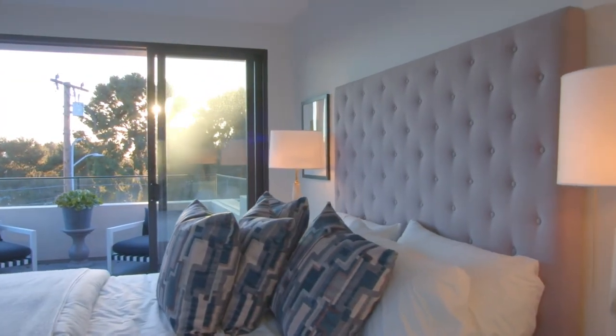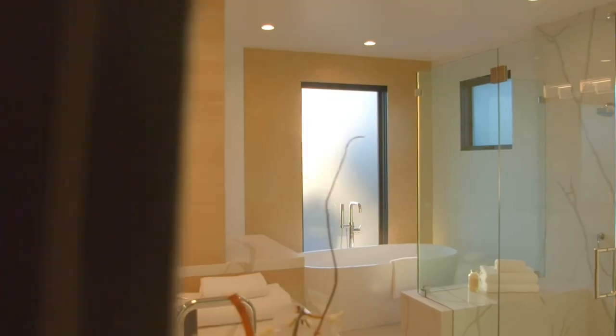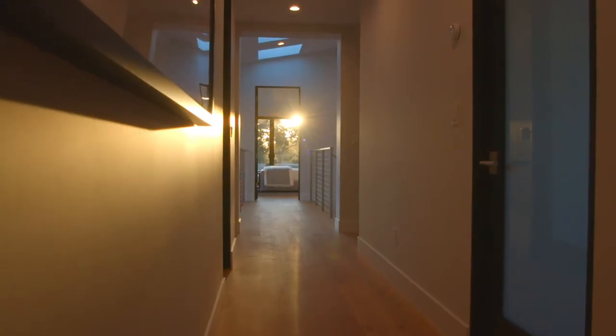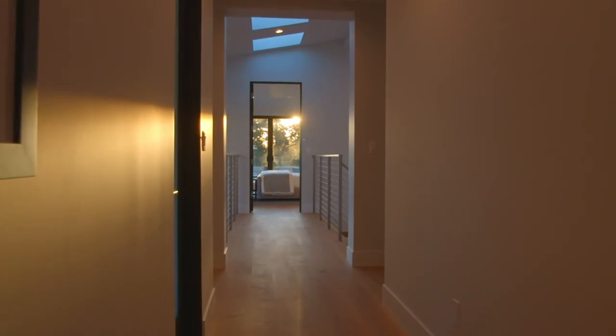For the bedroom, it's a low-traffic area with little light reflection, so flat and matte finish goes well. For the bathroom, it requires moisture-resistance and easy-to-clean walls, so semi-gloss or high-gloss paint as well. For the hallways, you need easy-to-clean walls that reflect light, so semi-gloss or gloss finishes as well.